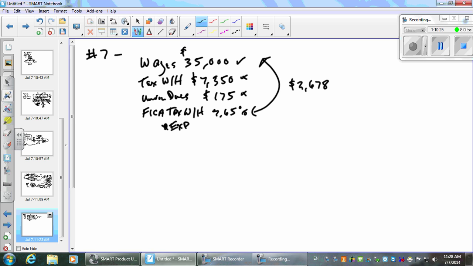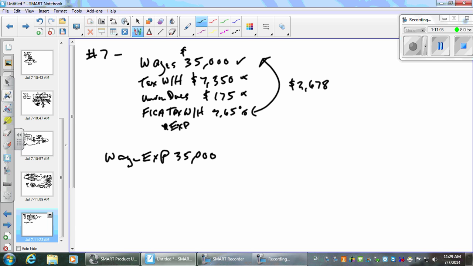All right. So we want to record this thing. Did they pay the payroll, or are they just accruing it? Well, requirement A is prepare the March 31st journal entry to record the payroll and related employee deductions. Yeah. So we haven't paid them the payroll yet. So what would you do? You got compensation expense, wages and salaries expense, something. Yeah. So wage expense. One way we could go. How much is the wages? 35,000.